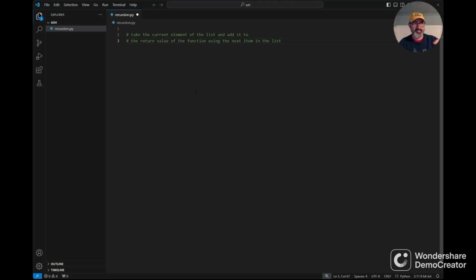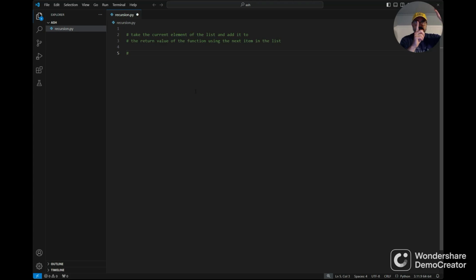And you can see as we keep going, we're going to hit everything in the list. But how do we know when to stop? Recursive functions always need a terminating statement or condition. So say we have 3 items in the list, index 0, 1, and 2.